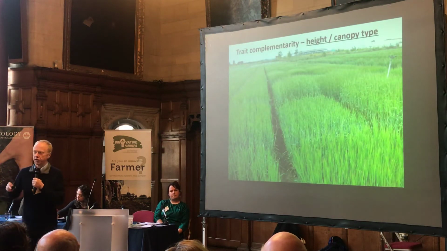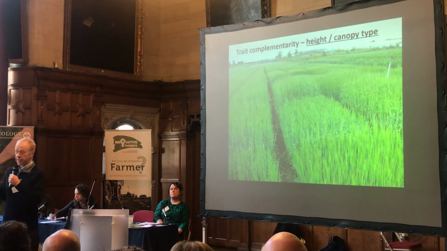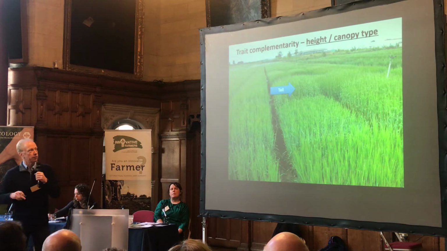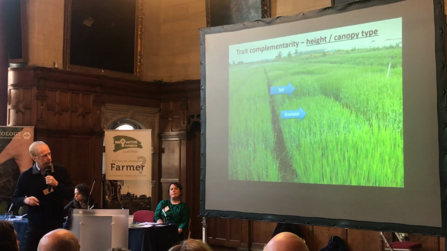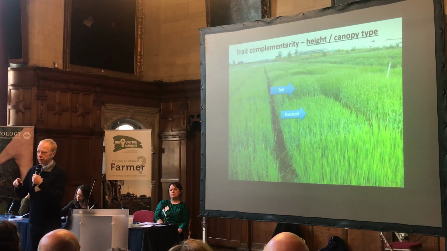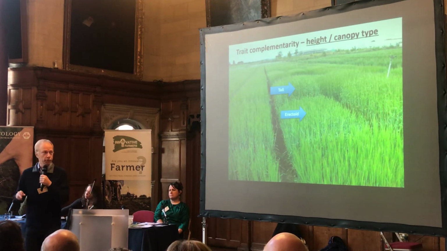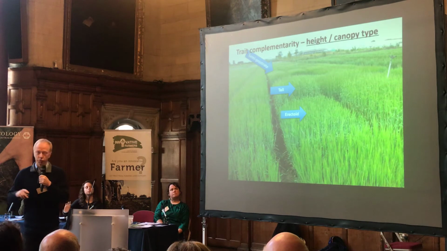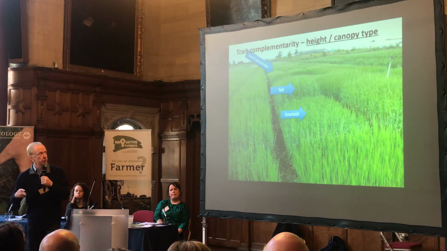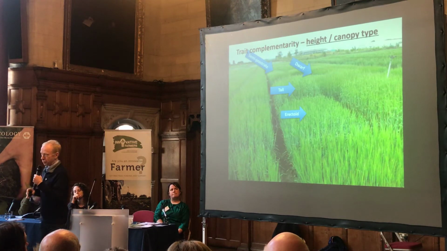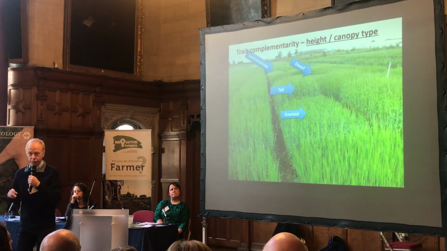The other thing is, what type of thing are we mixing? How do we actually choose our components to mix together? Again, I'm sticking with just barley at this stage. Here we've got a tall variety of barley. It's an erectoid type, which includes the dwarfing mutation present in most modern commercial barleys. That's the other dwarfing mutation present in some commercial barleys, the semi-prostrate type. And there, you can't see it because it's so small and pathetic, but it's a double dwarf one.